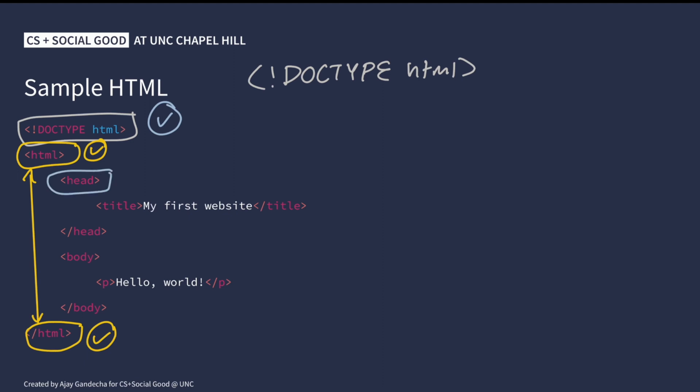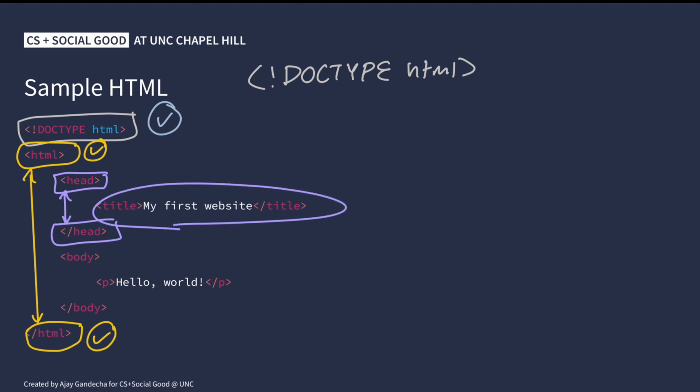You have your head. Actually, I'm going to change the color here. So you have the head, and the head element actually contains information that's not shown on your website, but it contains very useful information for the browser about your website. So for example, the title of the website, right? What shows up actually on the tab of your browser, right? You know, when you change your tabs, you have that little title that you still see. That is controlled by this tag.